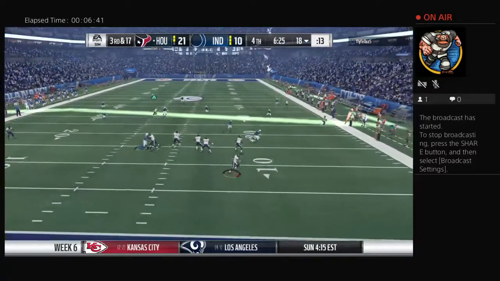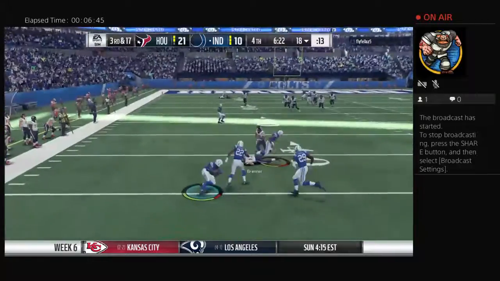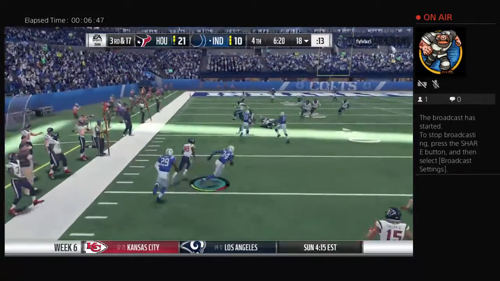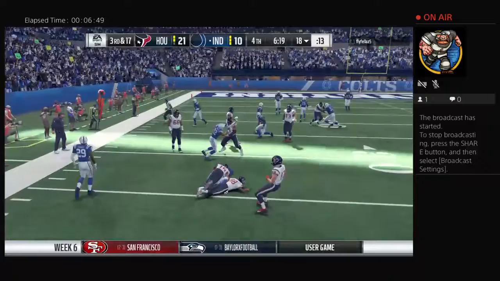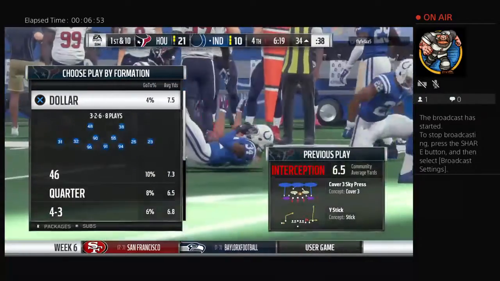Watson throwing on 3rd and long. Eluding the pressure right. And intercepted. Maybe the turning point they need. Picked off by Carl Joseph. And the return will be stopped at the 34-yard line.